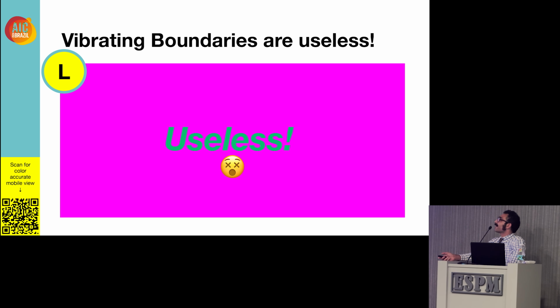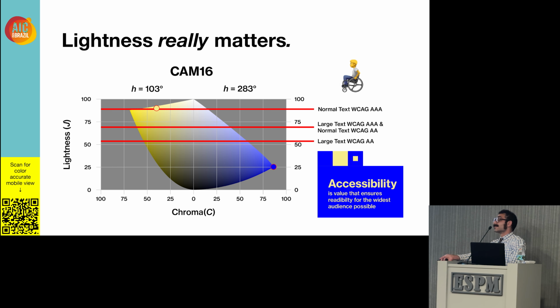So, vibrating boundaries, remembering that there is a really exaggerated lightness use case, we see that there are some other lightness-critical use cases that are actually incredibly important. If CAM16 were a color picker being used by a graphic designer, you wouldn't need an extra accessibility color checker, because actual perceived lightness would be baked into the tool. You just throw up lines to see what the thresholds would be, and you would just pick a color that fits, as opposed to having to switch your windows back and forth. Designers in the audience will know.